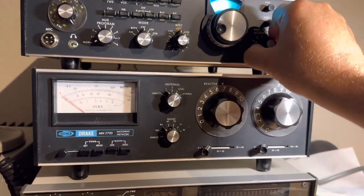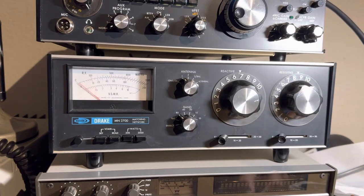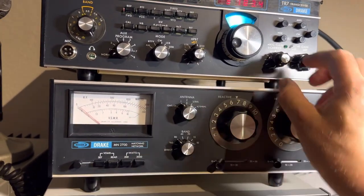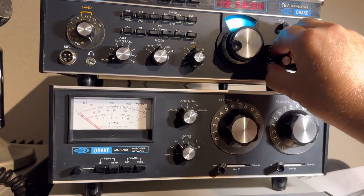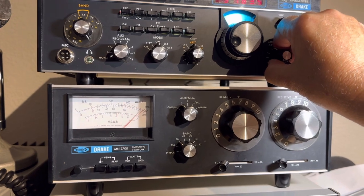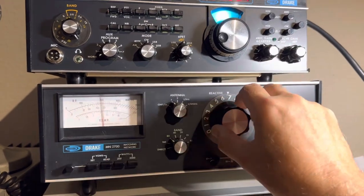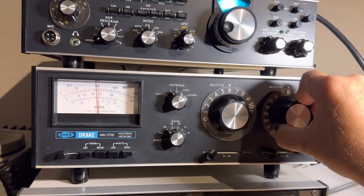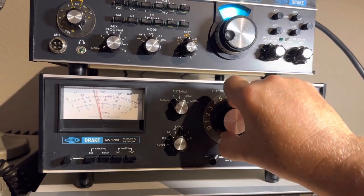The power's down. Let's go to set mode. Give it some power here. Not seeing any power. There's some power there. All right, set mode, read mode. Let's get SWR tuned out on 80 meters. Tuning it out.